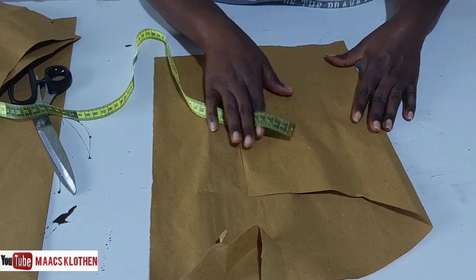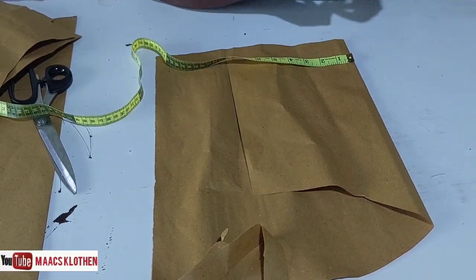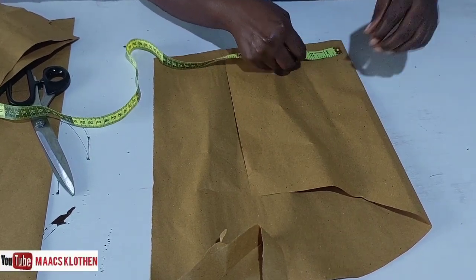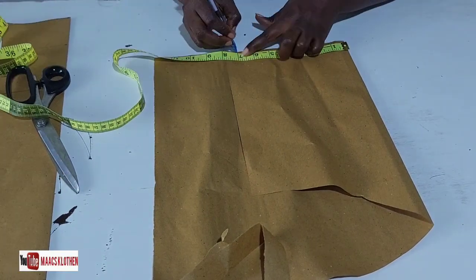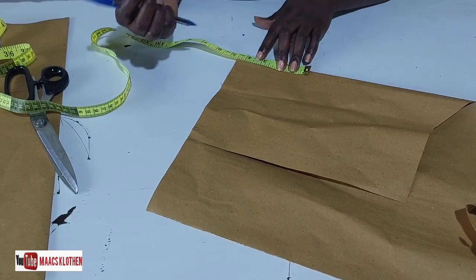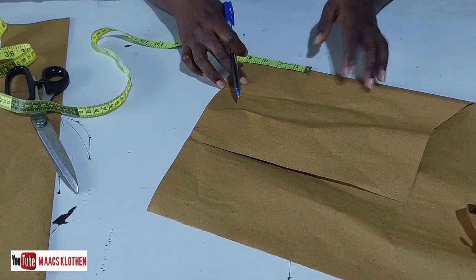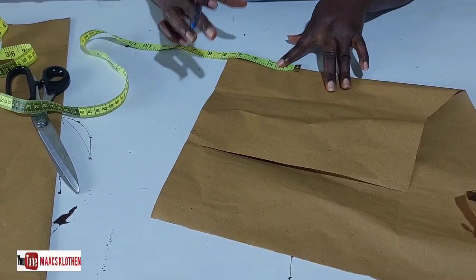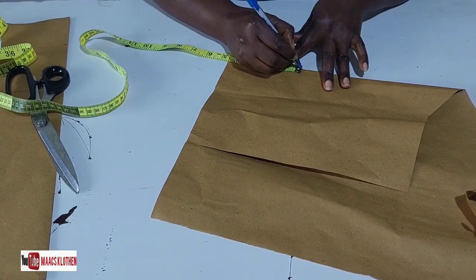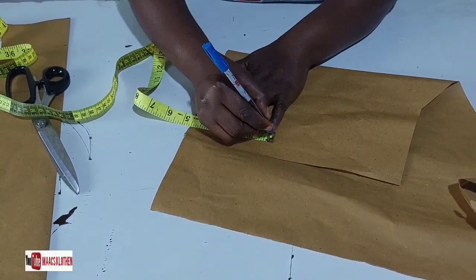When it comes to cap sleeve, you measure the arm width of the person and then you deduct 2. So the arm width is 16. When you deduct 2, it's going to be left with 14, and so you measure 7. Then that is the width. And then the length usually is 4 inches plus a sewing allowance. We have one at the top, half at the down, making 5. But you can see that this cap sleeve is very, very short. So instead of measuring 5, you are going to measure 4.5. And so that's what we'll have here also, 4.5.